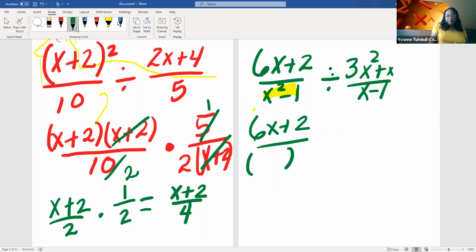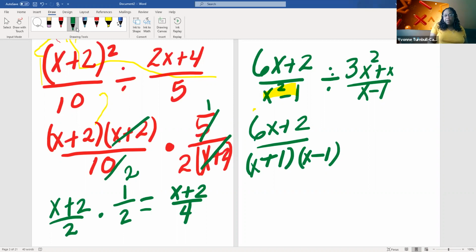When you have difference of squares, difference of squares factors into sum and difference. So I suggest to go ahead and put your sum and difference, because you know that's how it's going to factor. That's a given. To find the term, you're simply taking the square root of each term. So the square root of x squared is x. You put 1 in each parentheses. The square root of 1 is 1. You put 1 in each parentheses. And you have factored difference of squares. And it's factored sum and difference.